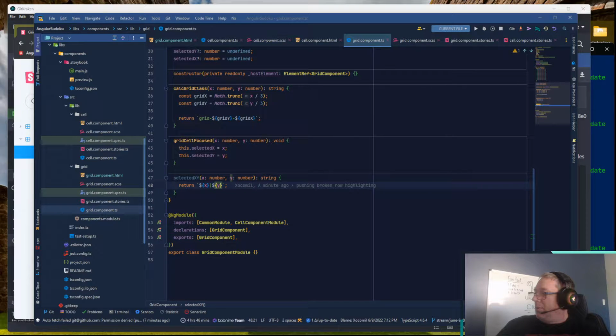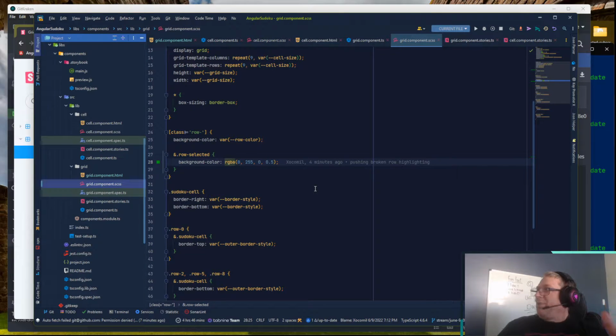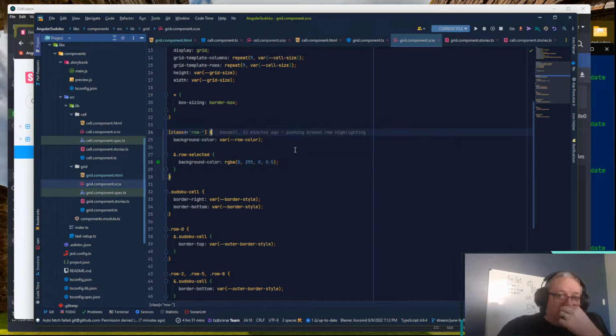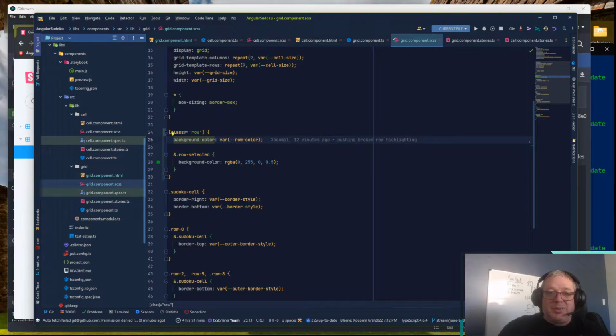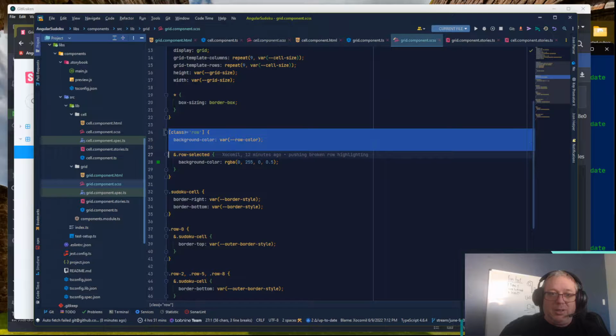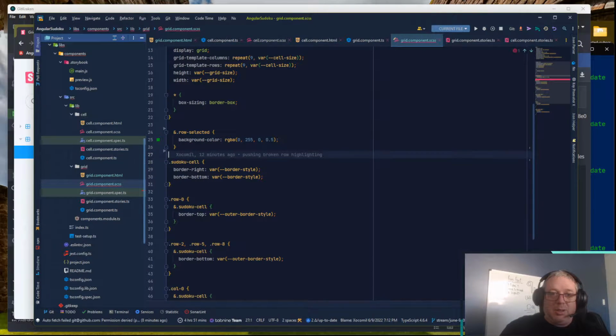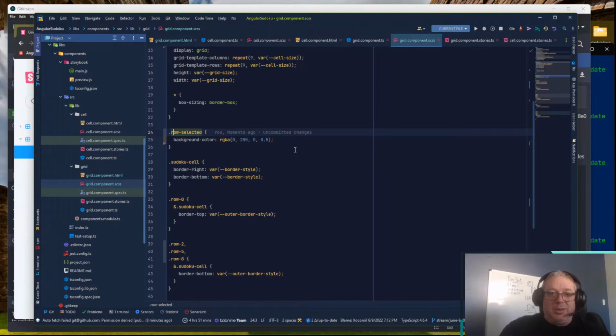So outer CSS selector may be wrong or unnecessary. Oh, you know what? That is a good call. A really good call. I really appreciate the feedback from chat today. You guys have been on point. Both Chow and Red Jam, you guys have been amazing. Thank you so much. We'll try it with just row selected because we're only going to add that in the case that we actually select a row.